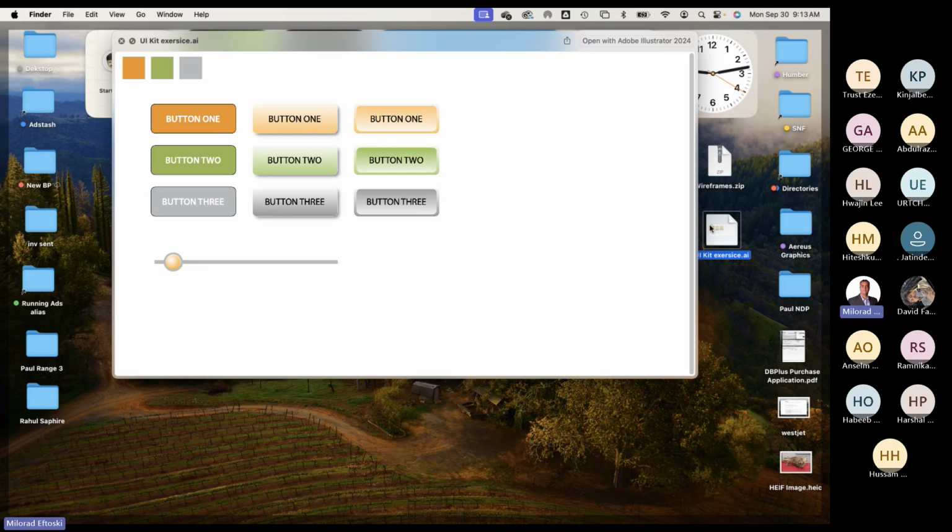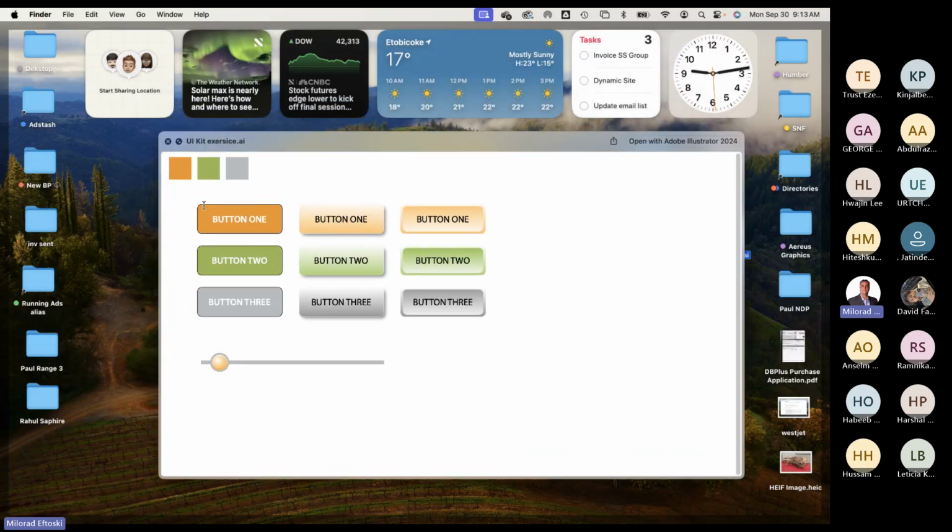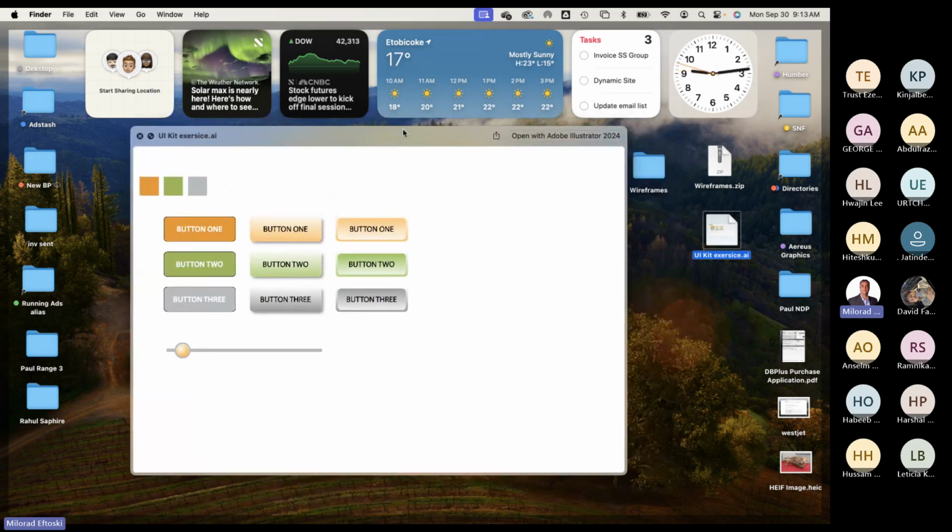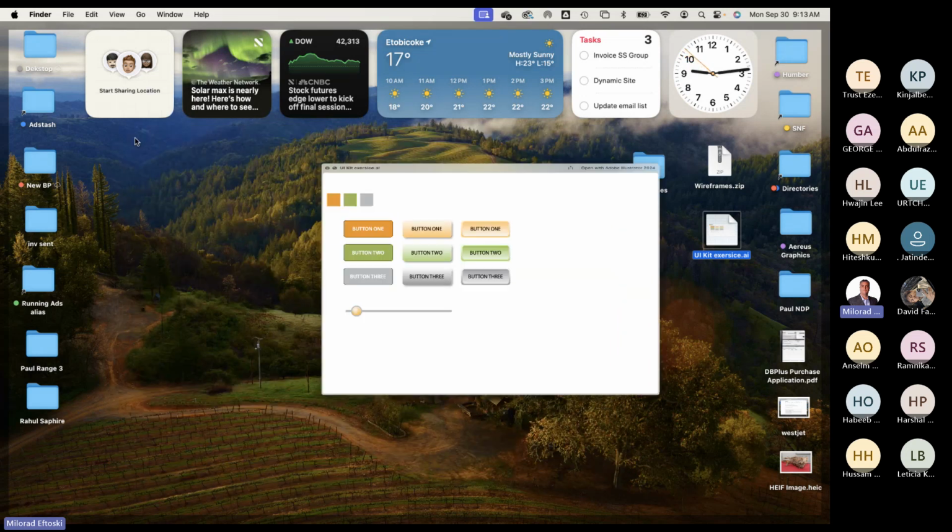fancier button techniques you can incorporate into Illustrator, whether it's like sliders, buttons, drop-down menus, hamburger buttons. You're going to choose an actual color system that goes with your UI kit, so it's more consistent. I'm going to show you a more professional one where you can choose your fonts, your different colors, styles, and all kinds of stuff when you build this UI kit. Okay, so we're going to definitely dive into this one as well.